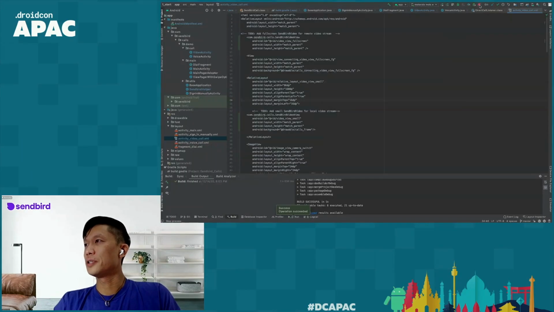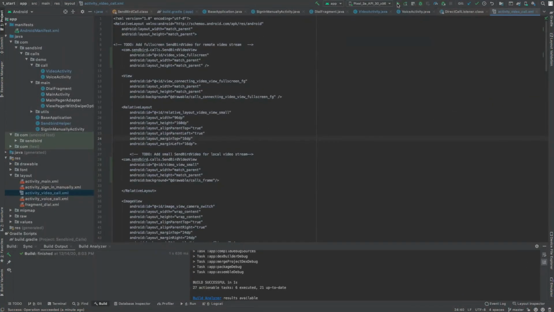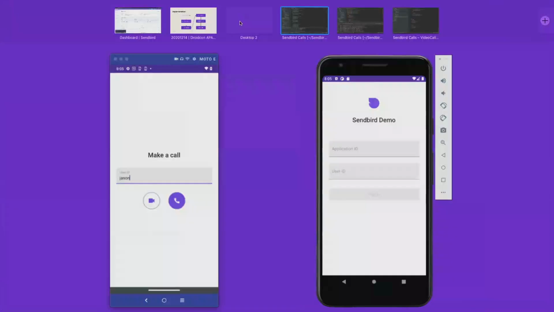I'll shut this down and build it to the emulator as well. While that's happening, I will reset my phone just in case, and re-download the app.